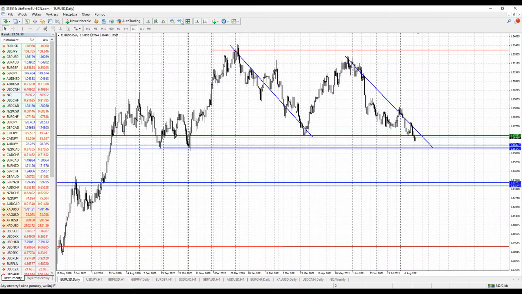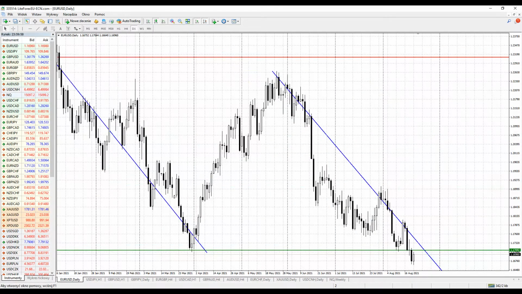With that being said, we already broke a very important level last Thursday, Wednesday, right? We broke through the important levels. So what we saw last Friday, I would say, was some kind of retest of the broken demand zone. So as of now, we have very, very important levels. If we are going to retest them, that could be early Monday, and if we are going to hold below, we can consider this a selling opportunity.